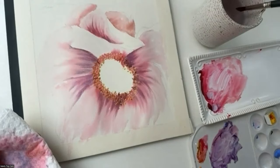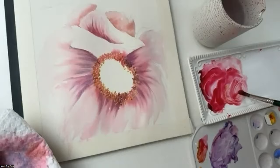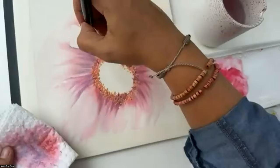So, yeah, she's only got one or two petals left. She knows that when the paper dries, it will go back in color, but that is not a problem for her because you can always add color. It's more difficult to take out or to remove color.